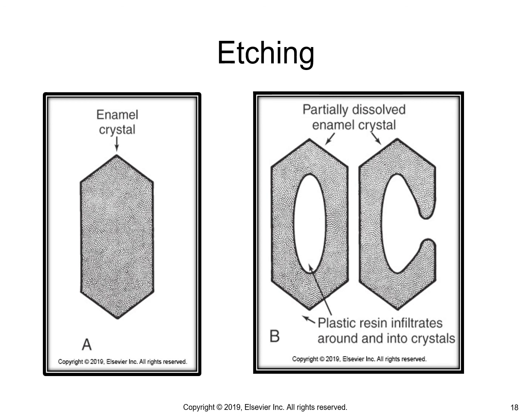Here's an image to kind of show you. A is an enamel crystal that has not been etched. And then we'll look at the image B, which is a partially dissolved enamel crystal. And remember, the outer sheath does not dissolve as easily. So we can see the etching taking place in the core. And now we can see dissolved crystal on the one that looks like a C. Plastic resin will then infiltrate around those crystals and kind of grab a hold of those etched areas in the enamel.